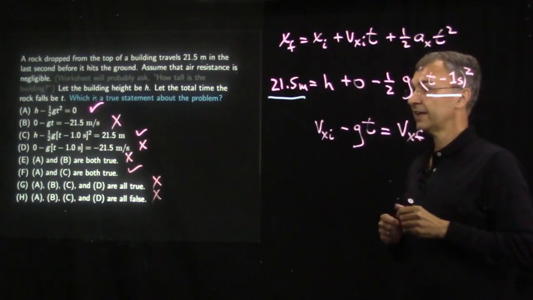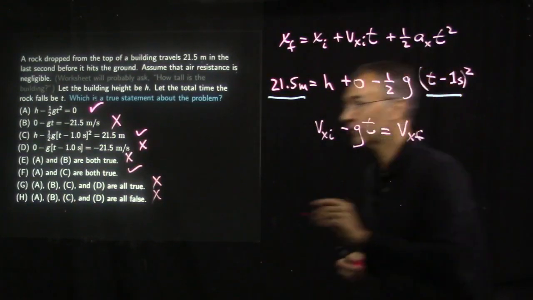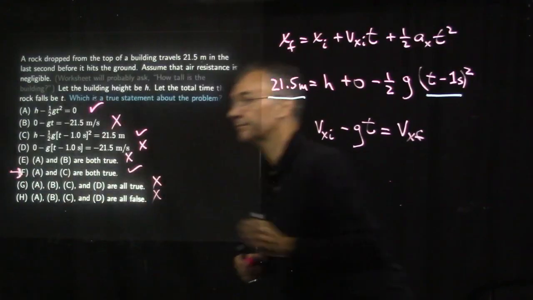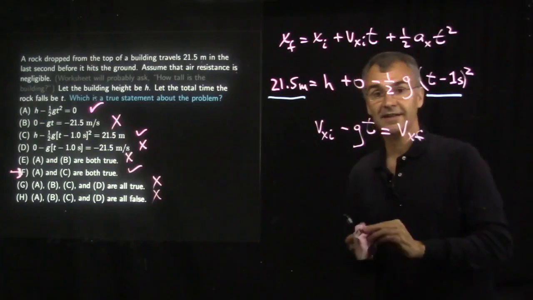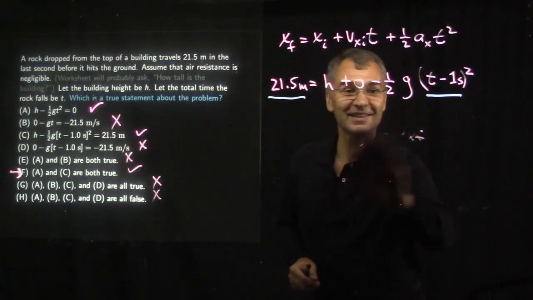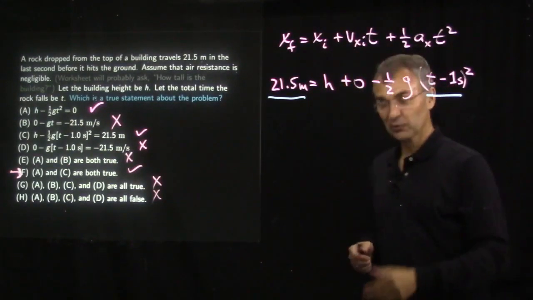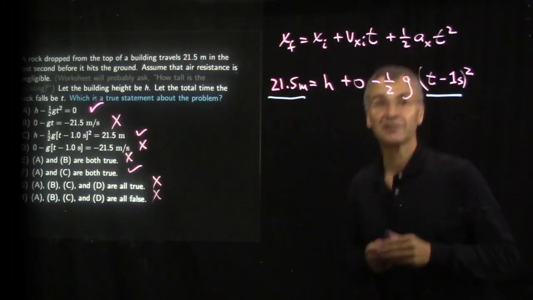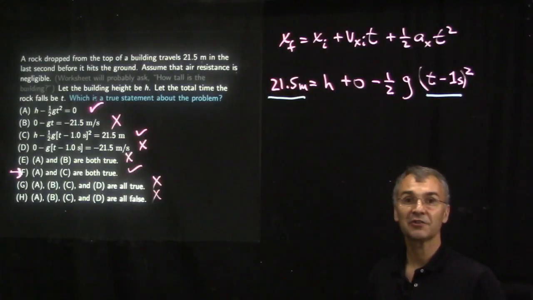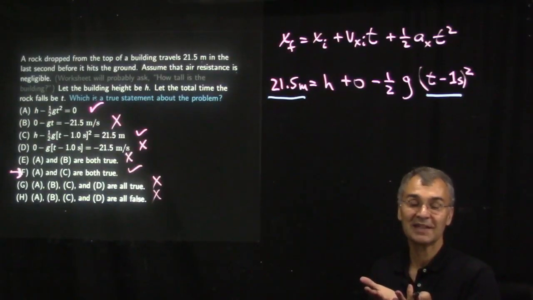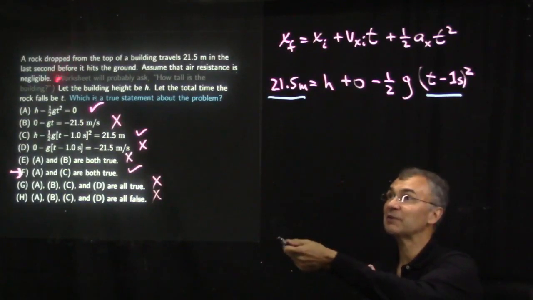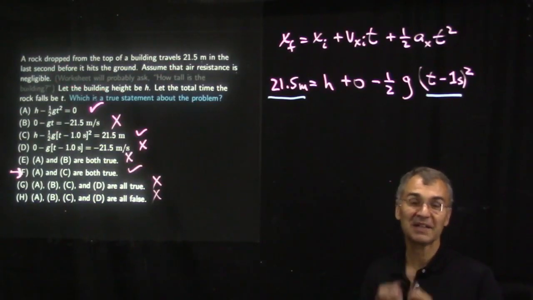So I like A and I like C, therefore my answer would be F. A and C are both true. I think you want to think about that. That is extremely tricky. You and your work group are going to spend a while puzzling through that. So that was kind of a hint. You're going to see a problem that asks how tall the building is based on this premise, and you're really going to have to puzzle it through with your teammates.